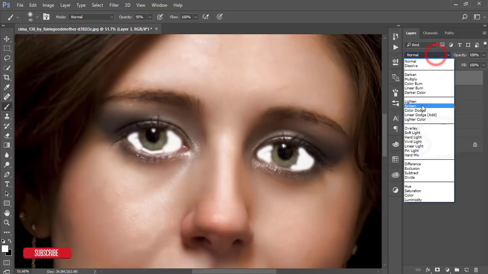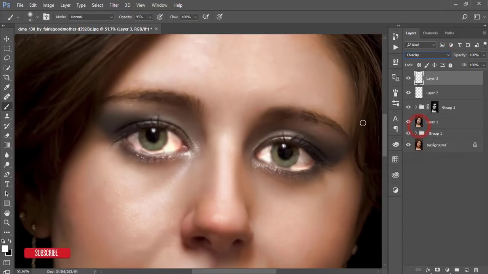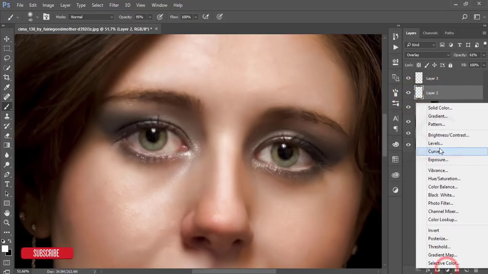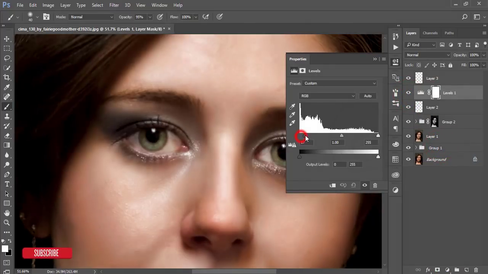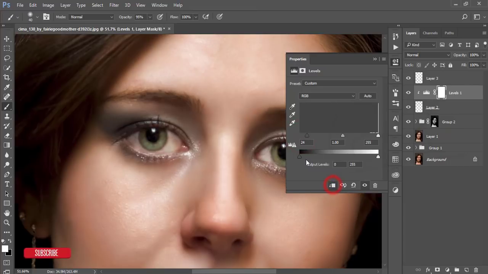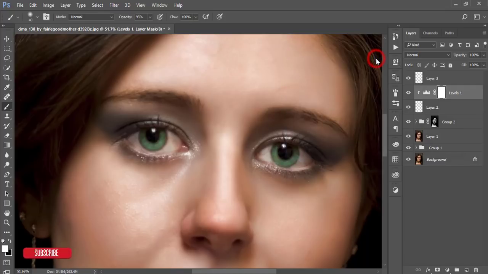After that, go to the blending mode and make it overlay. This one is overexposed, that's why reduce the opacity. Okay, now this one is sober. In this portion, I'll go to the adjustment layer and Levels. From the Levels options, I'll just mask this one only and adjust the eye color. Yeah, that's good, aqua eyes actually.